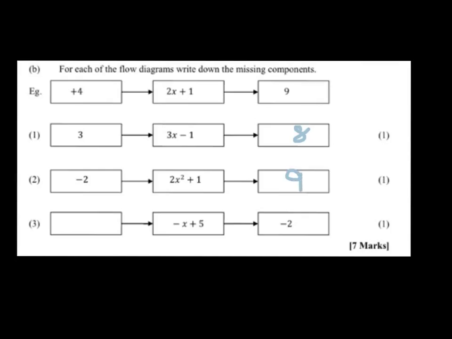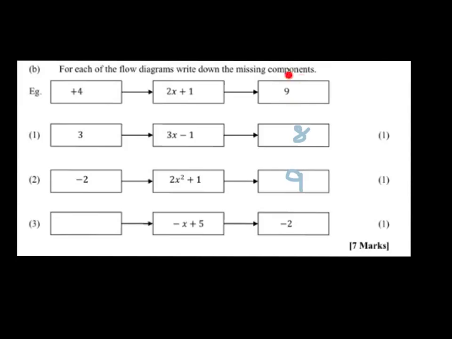And in the last one, in 3, this one's a bit tricky, because here I haven't given you the input. I've given you the output. Can we work backwards? Well, maybe we can. Let's consider the example again. 4 is the input. When it's put into here, I get 9. How would we work from 9 back to 4? Well, we need to work backwards. The first thing I did was multiply by 2 and then add 1. So now I'm going to subtract 1 and divide by 2.